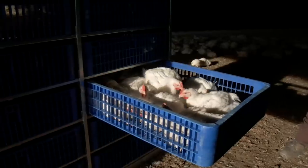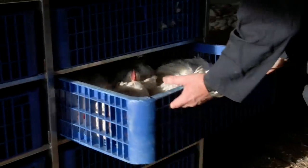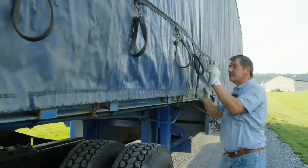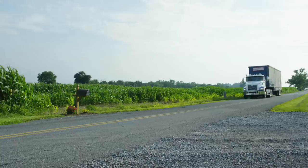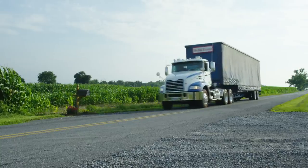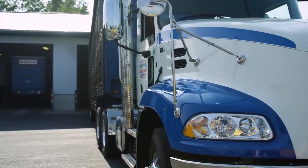When we transport the chickens out of the farm, we use a specially designed spacious modular drawer system — no cramped wire cages here. The drawers are loaded onto an enclosed trailer that protects the birds from the elements. It's another short drive to our processing facility, where they'll relax in our calming barn upon arrival.